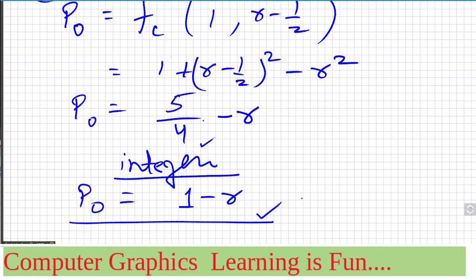You have initially your P naught. Now, successively you will try to calculate P1, P2, and accordingly you will judge what will be the value of y. As we did in Bresenham's line drawing algorithm, here again in the midpoint method, we will try to calculate the pixel positions along the circumference of the circle using integer additions, addition and subtraction also. Here you will have to add in x and subtract in y.